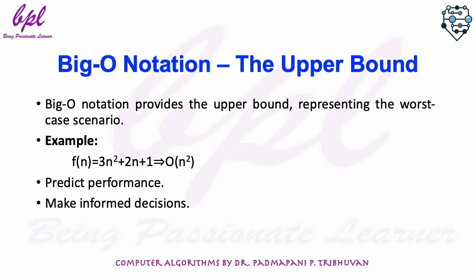Big O makes informed decisions. With Big O, we can compare algorithms and select the one that performs better in terms of scalability, particularly for large scale data or real time systems. For example, if we are choosing between a quadratic algorithm and a linear algorithm, we would likely choose the linear one for larger datasets because it grows more slowly. Big O avoids inefficiencies. By analyzing the Big O of an algorithm, we can spot potential performance bottlenecks and make improvements before scaling up the problem.